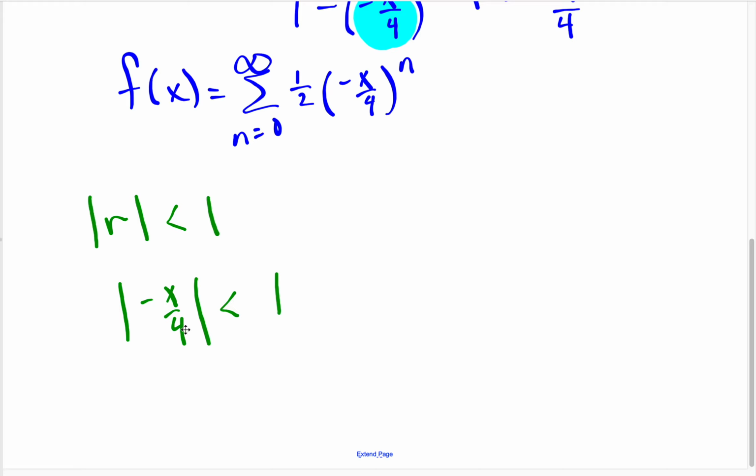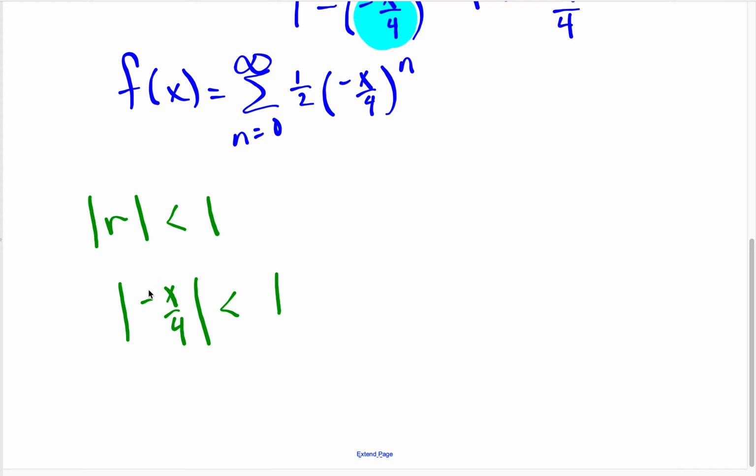Whenever we're dealing with an absolute value on the left side, the only thing we want to keep in the absolute value is the variable x, or x minus c, or x plus c, because we already know we're centered at 0. So if it was centered at something other than 0, like 2, then what we would leave in the absolute value would be x minus 2. If we were centered at negative 2, x plus 2.